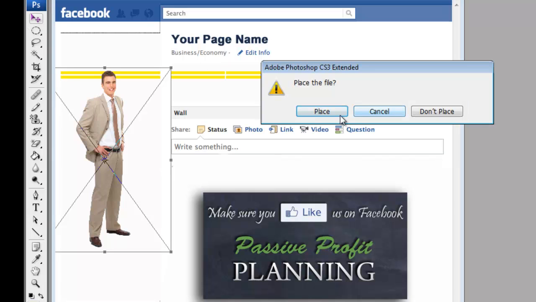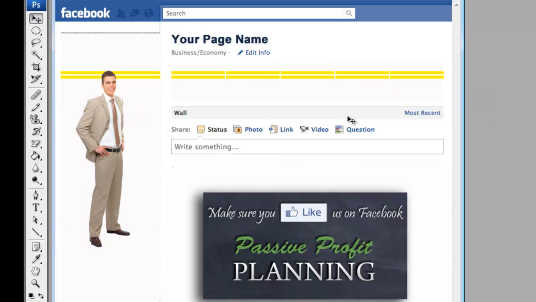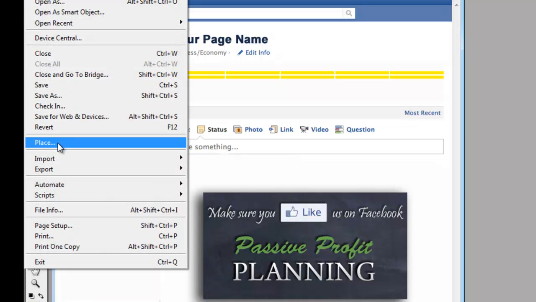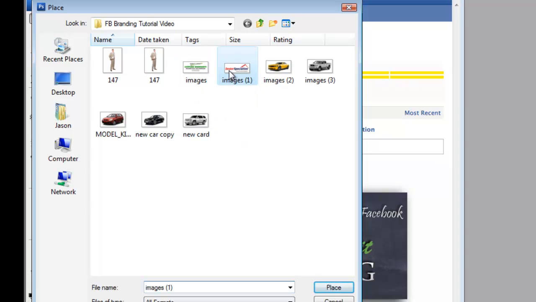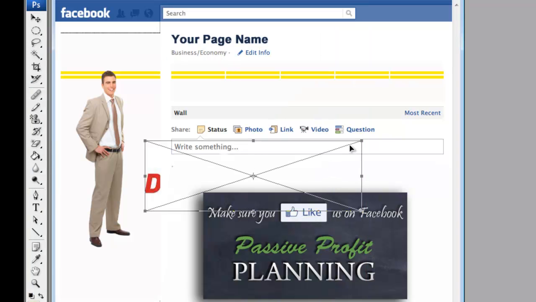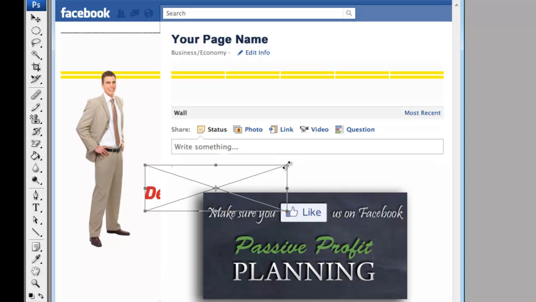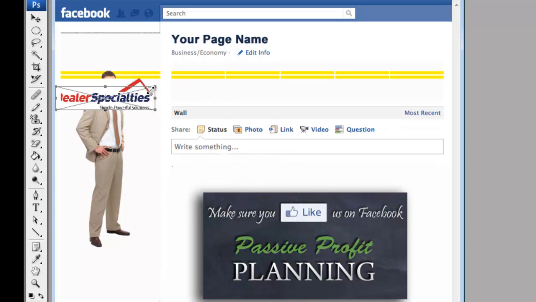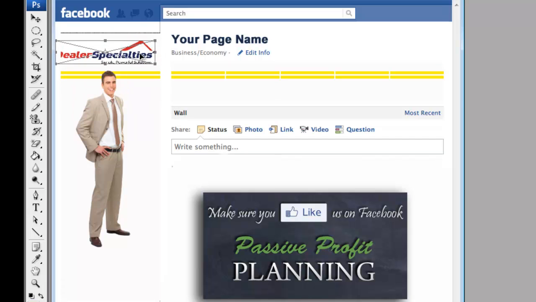Set him in. And bear with me because I'm going to go through this really quick for video reasons. I'm not going to spend a lot of time making sure all the sizes are set to scale and all that stuff, so don't judge my performance on a quick few-minute video. But you can see here, I can just put a bunch of different images in here. So maybe it's the company logo. I'll put that up here at the top.